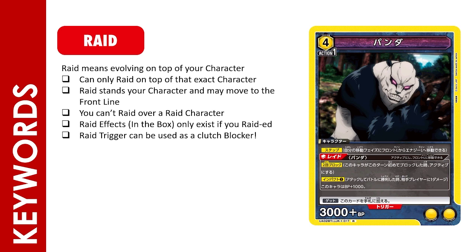If you take a closer look at the Panda here, you can notice a white box. All these effects will only appear if you raid. Panda will only gain double block and Impact 1 while gaining 1000 BP when attacking only if it's raided. There's a lot of ability in the card and that's the power of Raid. Remember when I mentioned Raid Trigger earlier? Raid Trigger can also be used as a sudden blocker against your opponent and they can be caught off guard. There are plenty of strong Raid characters in the game. You can expect different gameplay with different decks in the game.